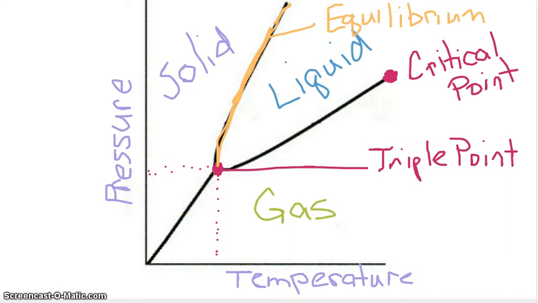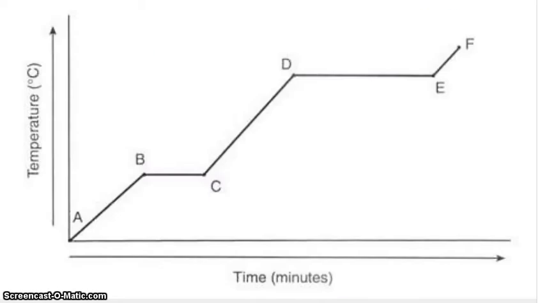All right, moving on to the next page. This graph is called a heating curve. So again, pause and give yourself a second to get the graph drawn out. So make sure your graph is nice and big and that it is neatly done so that we can label it accurately. And so this is called a heating curve, which means it does exactly what it sounds like. This shows us what's happening to the temperature of a substance as it's being heated from a solid all the way up to when it turns into a gas.